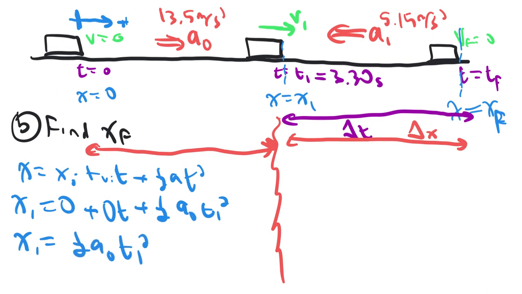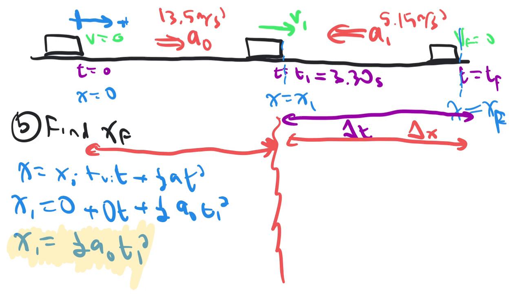So in the end, the position is 1/2 a0 t1 squared. And before I go any further, I do want to emphasize that this thing, starting from rest with constant acceleration and moving for some time, is going to show up a lot. So I wouldn't memorize it, but get used to seeing that the distance traveled is a half times the acceleration times time squared. It shows up a lot.